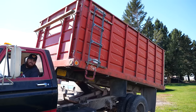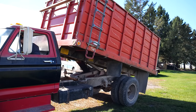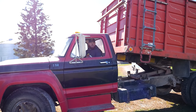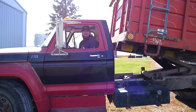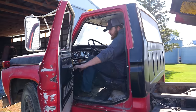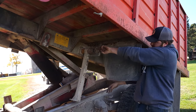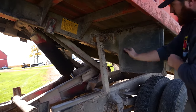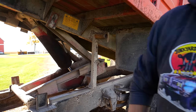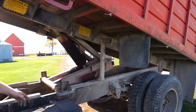Look at that! We got a dumper! Oh. Actually, is there a lock on that? Wow! Pretty good truck. Yeah. Took a little bit to get it going. It was a little finicky. Whoa! Where does it sit? Oh, right there. Oh! Now, I just let the hydraulics down. And now it's safe to go underneath the vehicle.